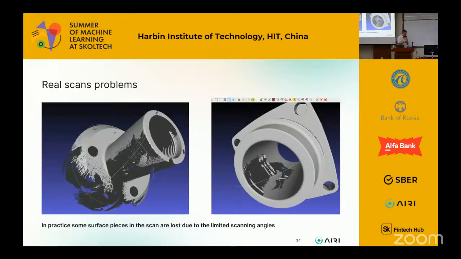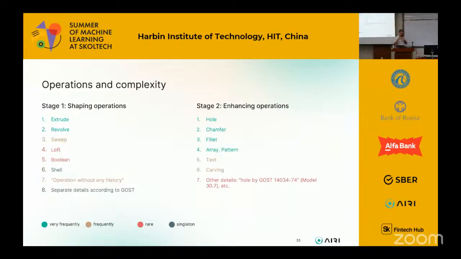However, at the same time, we are not able to use real scans because they are not applicable for training. And as I already said, there are a lot of problems during scanning which cannot be fixed during or afterwards. So we can create different scans of one device, of one element, but we are not able to combine them in an easy way. Here we can see that different limitations in angles of scanning make it impossible to give a full representation of the model. And the complexity of the operations that are used for restoring or reconstructing the models is not fully provided in academic data.